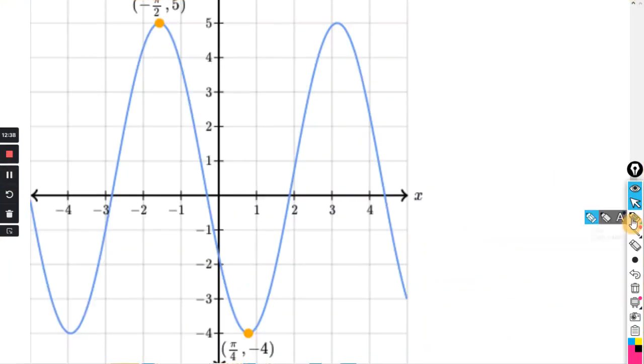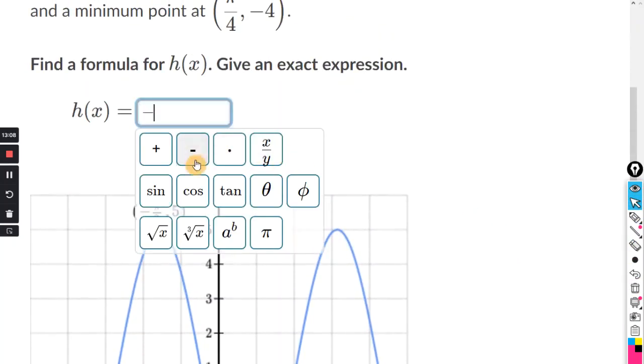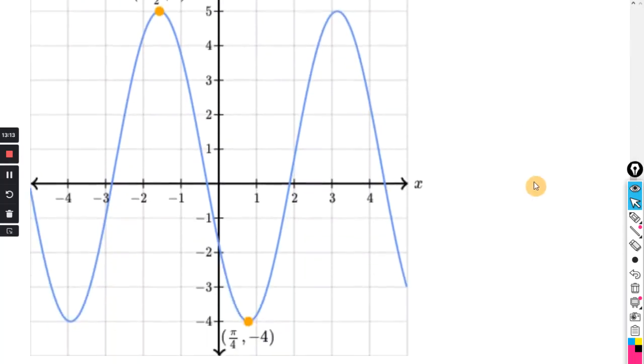So you see this graph here, we want to choose sine or cosine. I know the cosine function basically goes like that, and the negative cosine function goes like that. Okay, so that's basically what we have here. So I'm going to start with negative cosine. All right, so in the box, I'm going to start with negative cosine, okay? And I'm going to do everything in the same order as last time.